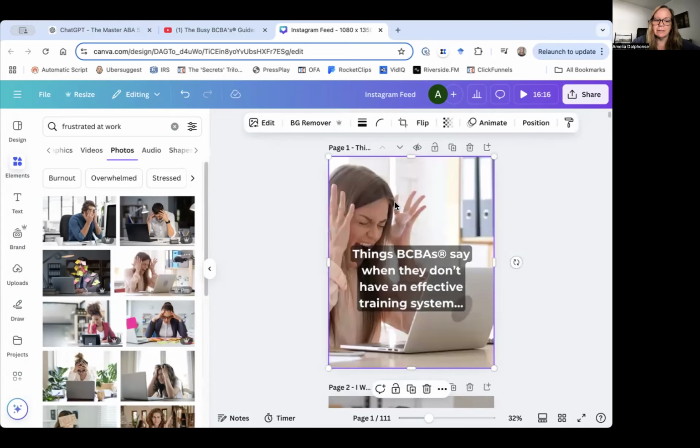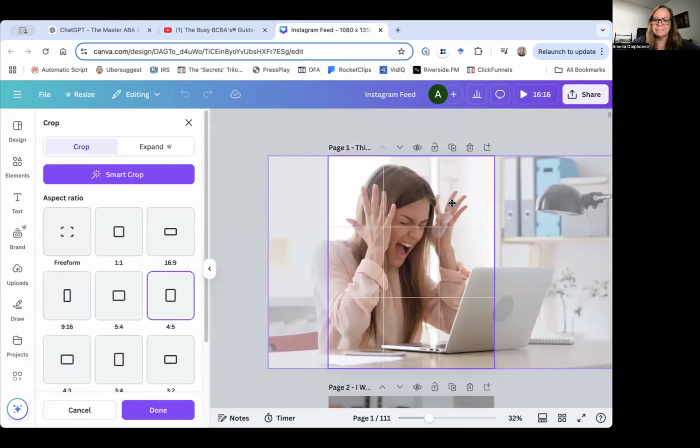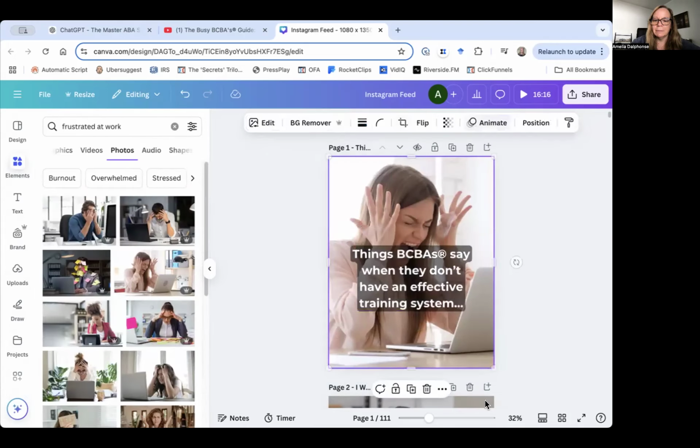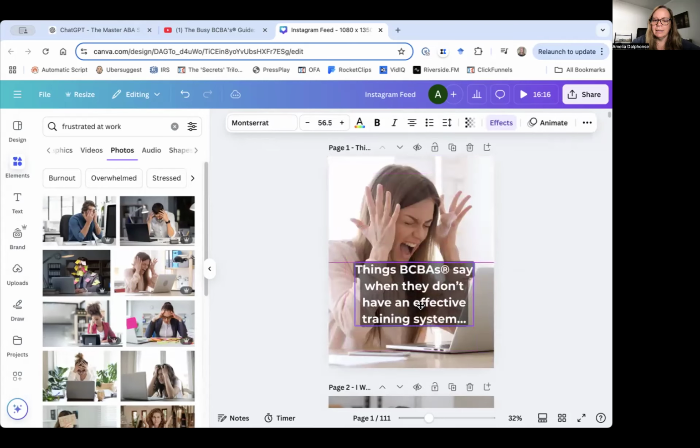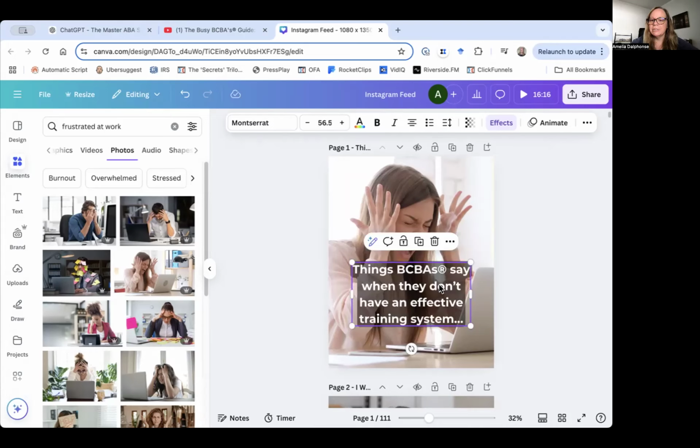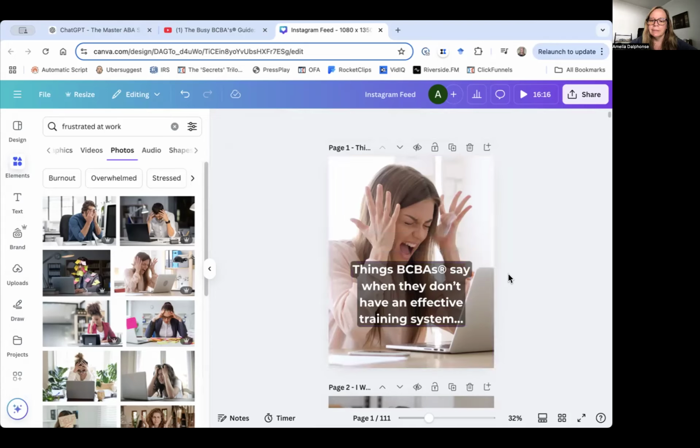So you can scale them up, you can scale them down. Takes a little bit of practice. I like this. I want the information, the text on the screen, to not be all the way at the bottom because in a lot of social media posts, when you're viewing them, the text of the post sometimes will be down here. So I want to make sure that it's not all the way at the bottom. I don't want to cover up her face though.